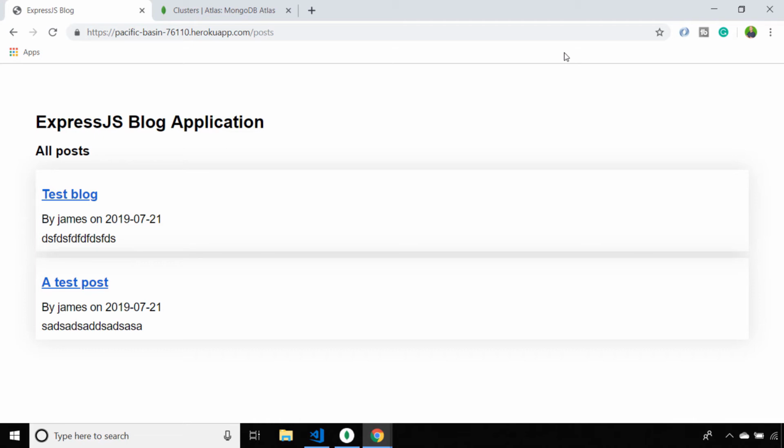So whilst that might seem a bit of a pain to get an app with a database working correctly on Heroku, we've actually done a couple of things. We've increased the security of our application by removing the connection string to our database, and we've also increased its flexibility and resilience by using a cloud provider to host our MongoDB data.